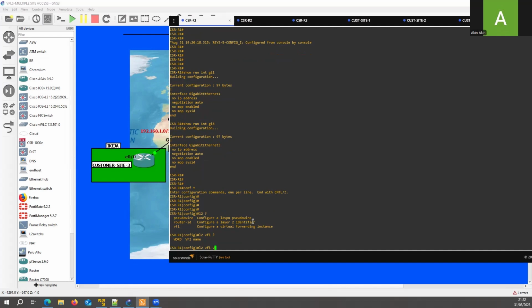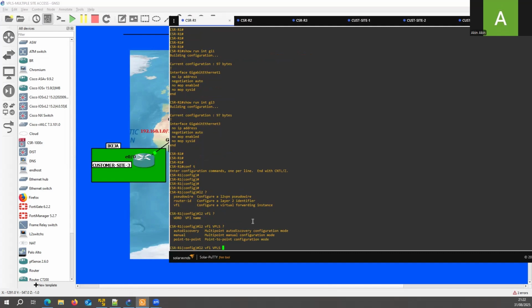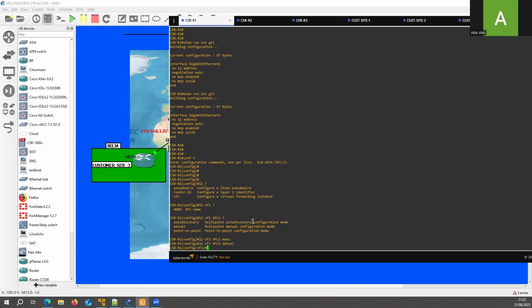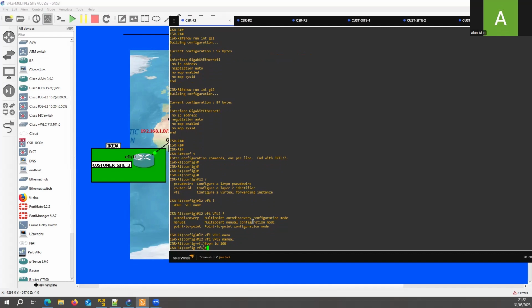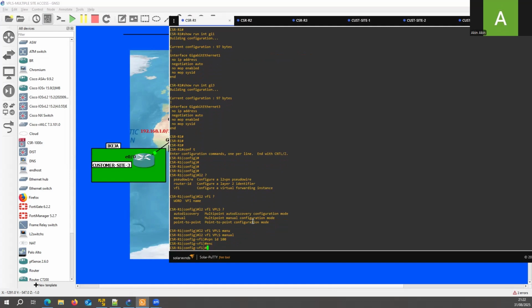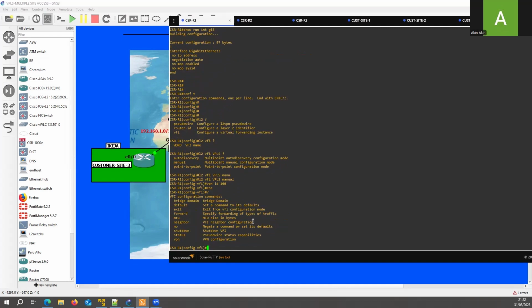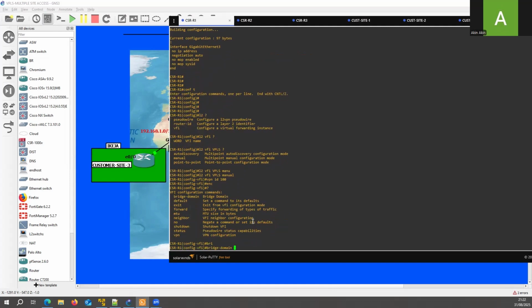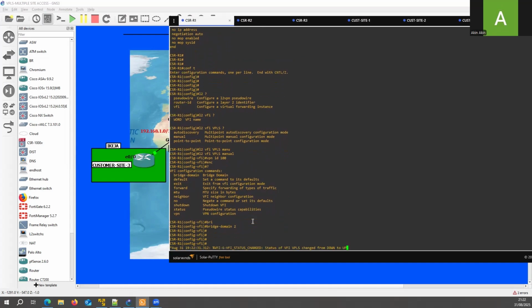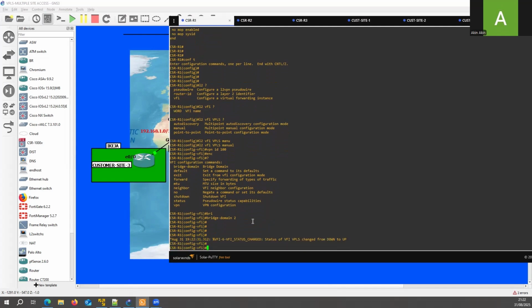You have to put a name, VPLS. For example, it could be anything, so I'm just using VPLS. You can use both manual and multi-point, but we're using manual. When we're done with this, you have to have a VPN ID. We're using 100. And then we have to have an encapsulation. Give me a moment. When we're done with this, then we have to have the bridge domain, sorry, 2. So now we'll form neighbors. You can see when we put the bridge domain, the VPLS changed from down to up.